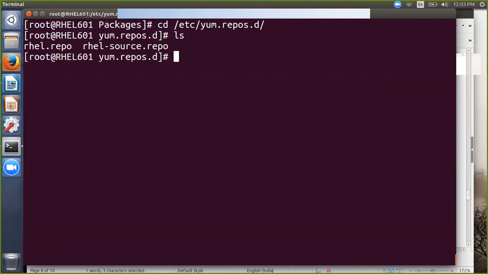By reading the repo files, it finds the repository location. It might not be a local machine; you can keep the repository on a remote machine also. One more advantage with yum is that before installing the package, it installs the dependencies, then it installs the actual package.